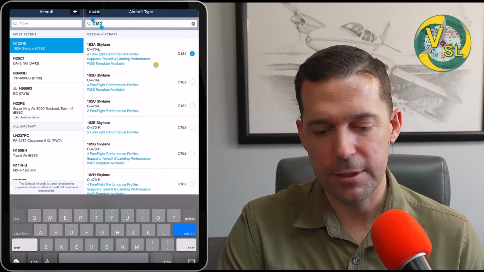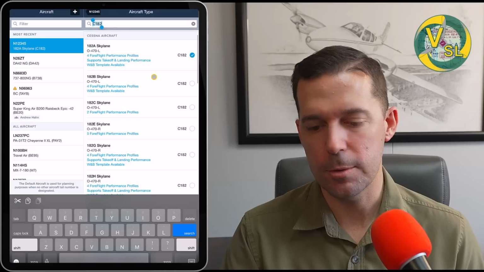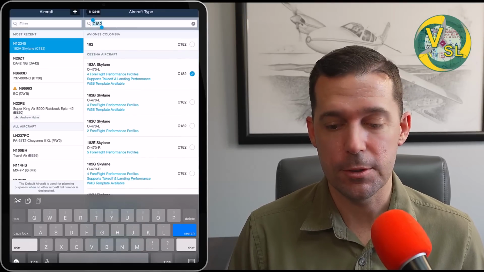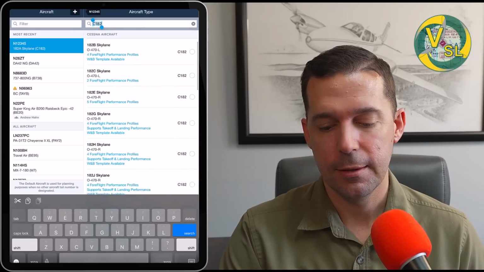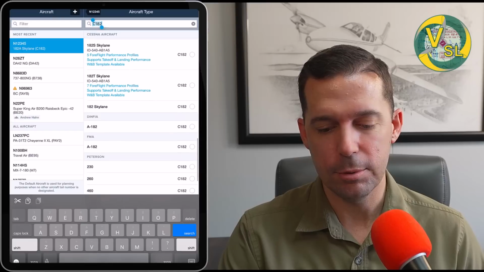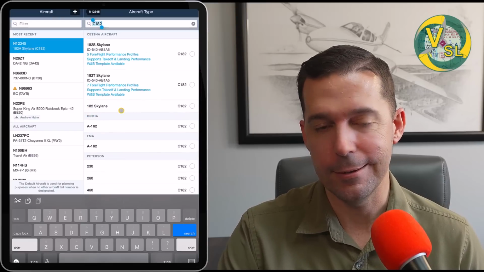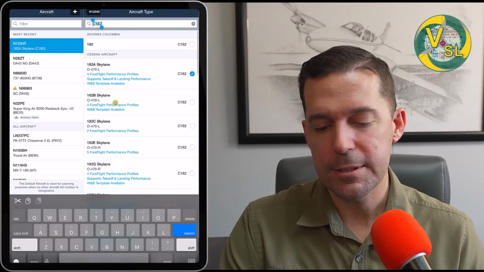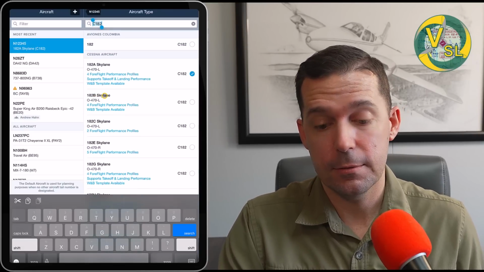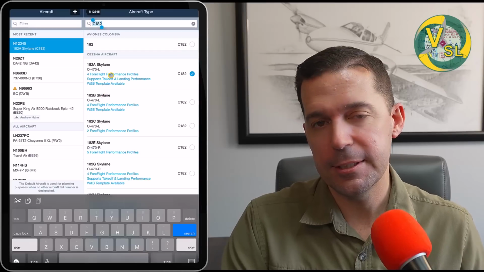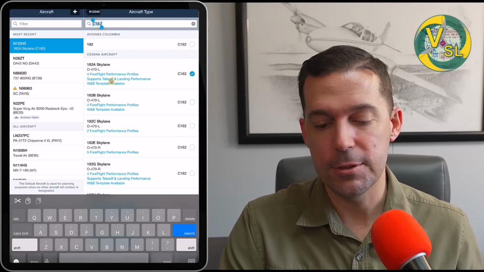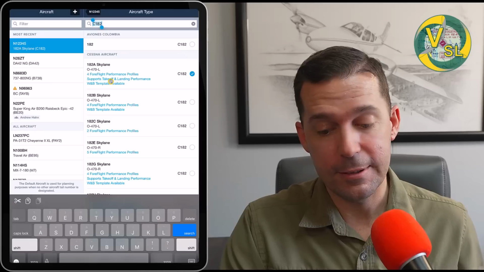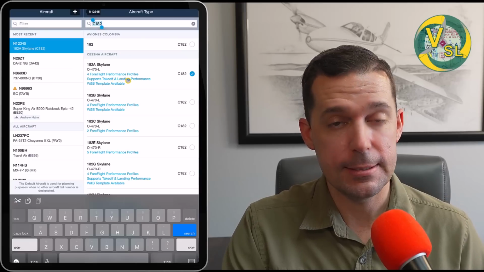So let's look at the aircraft types. Now, if you're on a Performance Plus subscription with ForeFlight, you're going to see some different options than if you were on a basic subscription. So on a basic subscription, I'm just going to see a Cessna 182, and it's not going to have any blue text below it. So it's going to look like this guy right here, right? See, there's no blue text. But if I'm on a Performance Plus subscription, I'm going to see the 182, the specific type, so a 182A, and then I'm going to see some blue text below it. So this blue text designates that there's a ForeFlight performance profile, a takeoff and landing performance, and a weight and balance template available.